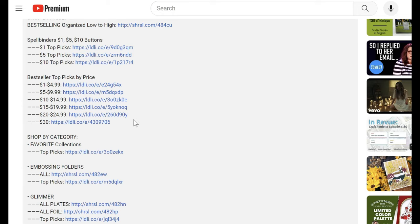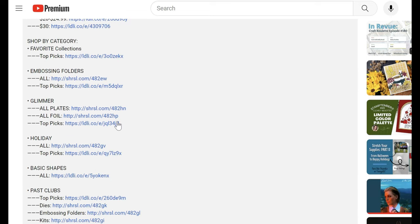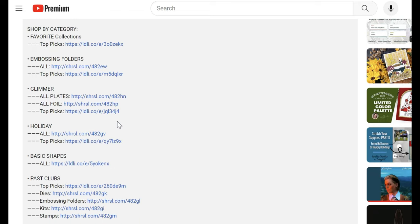There are a handful of things that are around $30 and on sale — maybe the percentage off isn't great but they're still cheaper than they've been and they're really great picks. Then I've organized by category, so I have all my favorite collections, embossing folders, and if I click on a category it will take you straight to Spellbinders or to my top picks where I really narrowed it down.